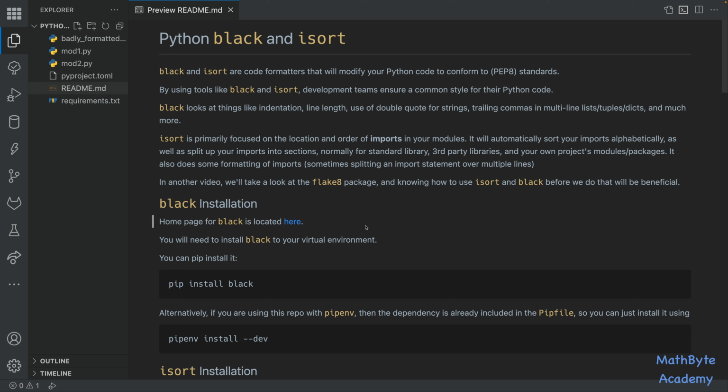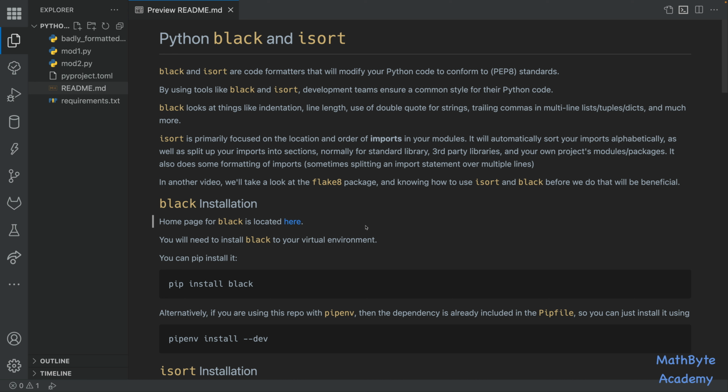Moreover, there's a way in which those things are ordered within each section, as well as if you import multiple things on one line, you want to make sure that they're alphabetically ordered. Again, isort will take care of that for you in case you missed it. It will reformat your code to conform to those kinds of conventions.